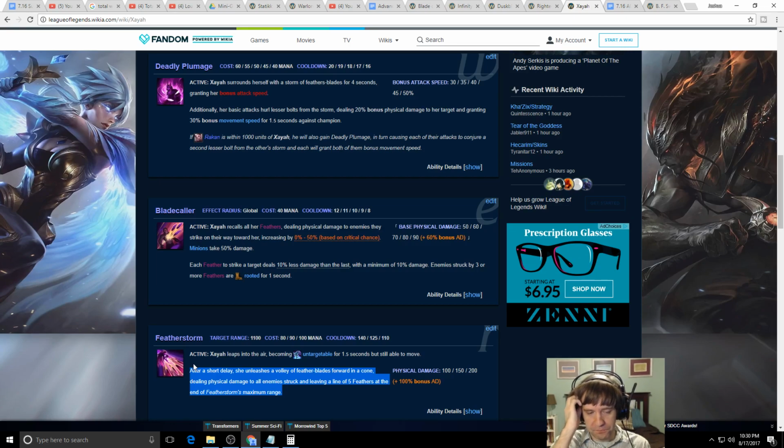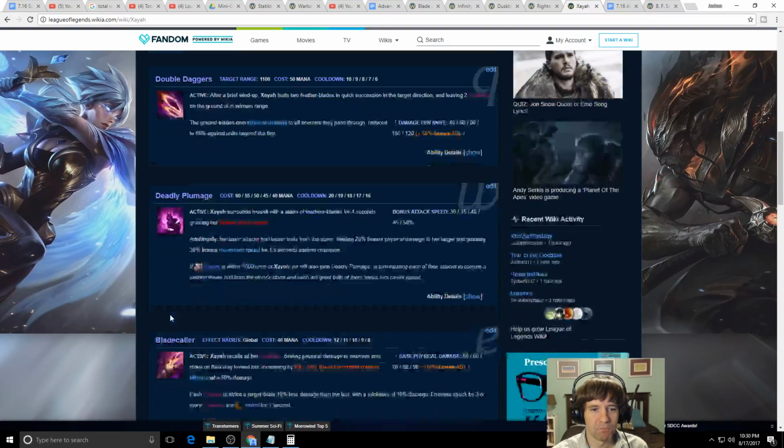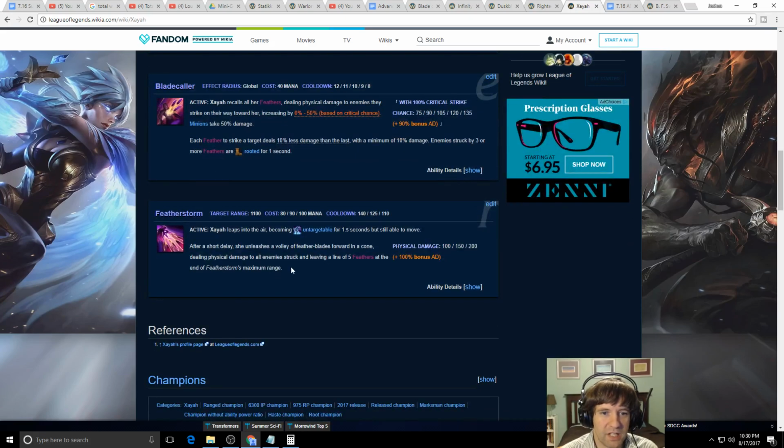And she has this sort of get out of jail free card where if anyone tries to go after her, then she can Feather Storm. And it makes her invulnerable. She jumps in the air and she throws 5 feathers down. So in theory, you could have 13 feathers in a team fight in an ideal situation. How you could get 8 right here, and then another 5 here for 13, doing a bonus zillion damage.